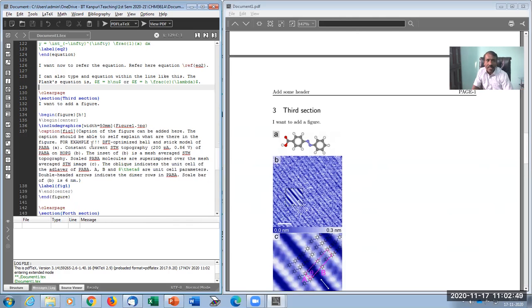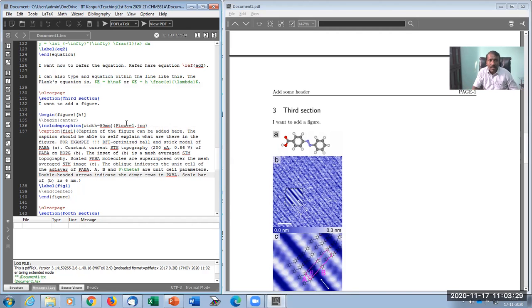When you add a figure, you basically need to add \begin{figure} and \end{figure}. Once you do this, this command will be dedicated to adding a figure part, because the figure itself would contain something called includegraphics. And the width of the graphic you can define in standard units, or in terms of percentage or whatever way you want. Then you have to give the name of the particular figure.